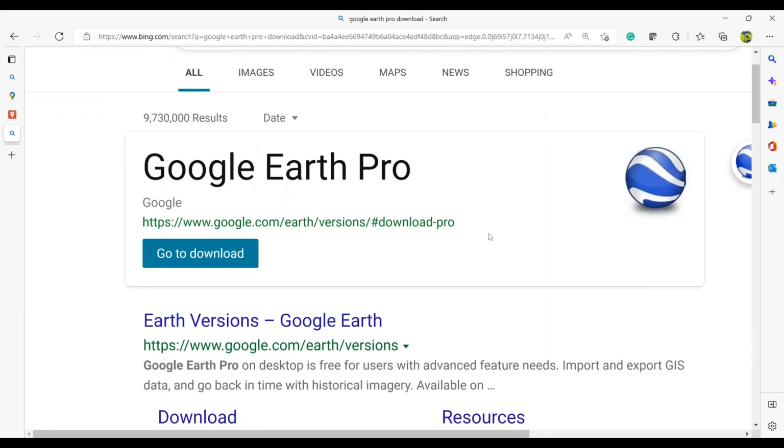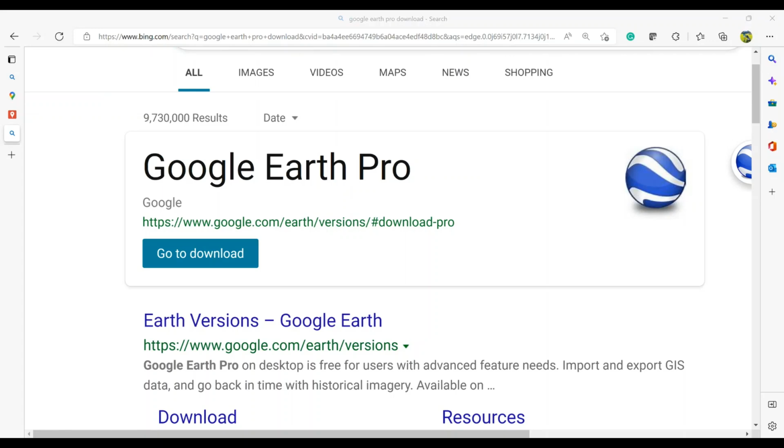And as you can see here, it's saying that it's free for users with advanced feature needs. And that's mainly the real reason why I would like to use Google Earth in this activity, because it has better functionality and you can use it for advanced purposes. Now, in my case, I already have Google Earth Pro in my computer.